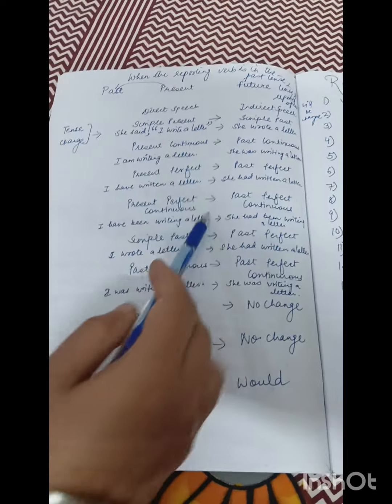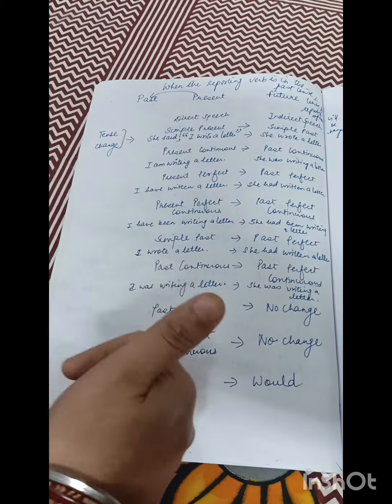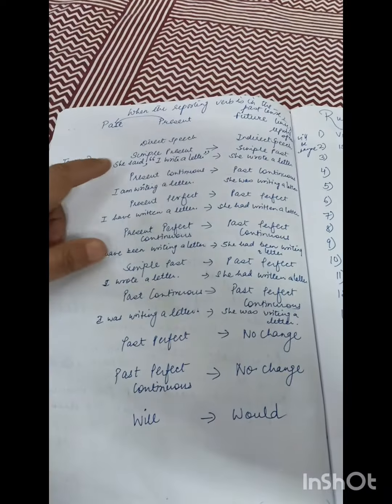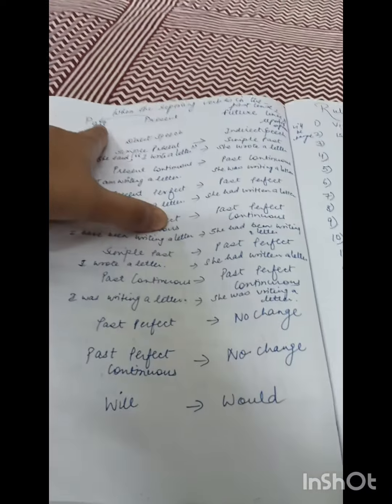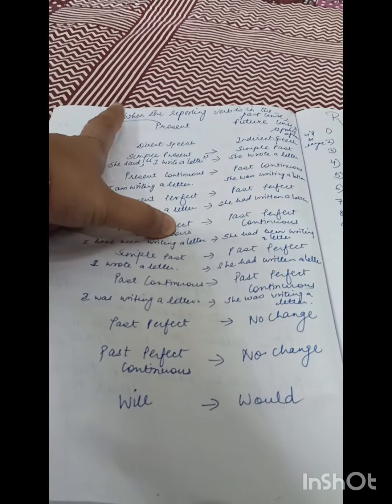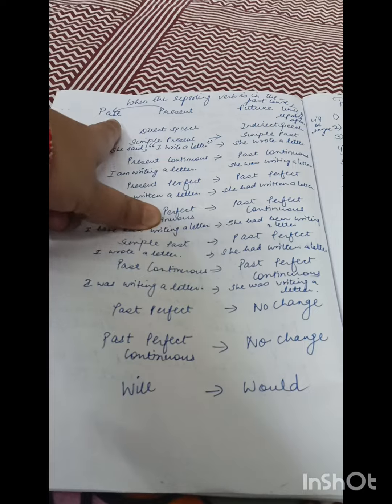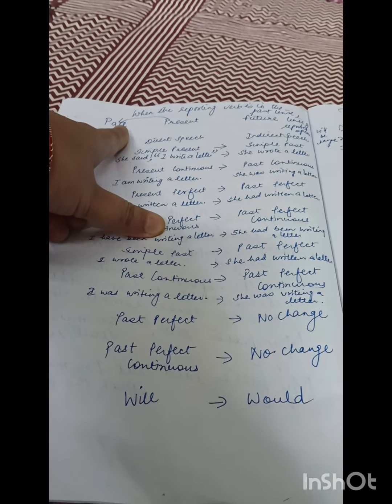Now, in this chart, you should not feel nervous that this is the whole chart we have to remember. No, there is a trick to do that, as I mentioned. So now, when I say simple present tense gets shifted to the past tense, the back shift to past tense. And past tense, where will it back shift? Nowhere. So they decide that they will shift in the perfect tenses of the past tense itself.